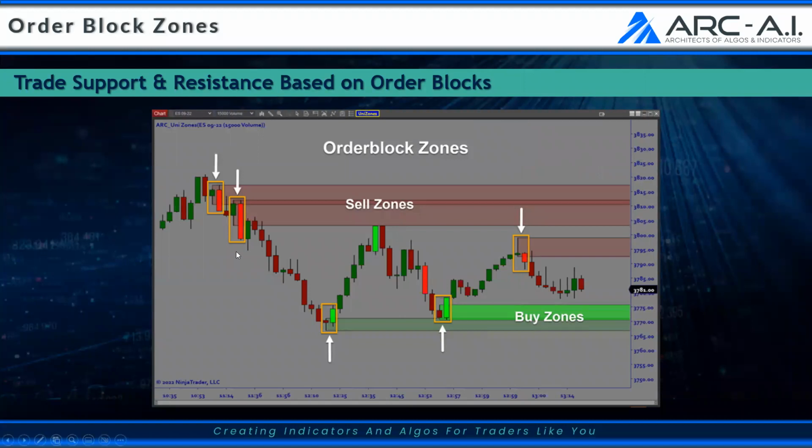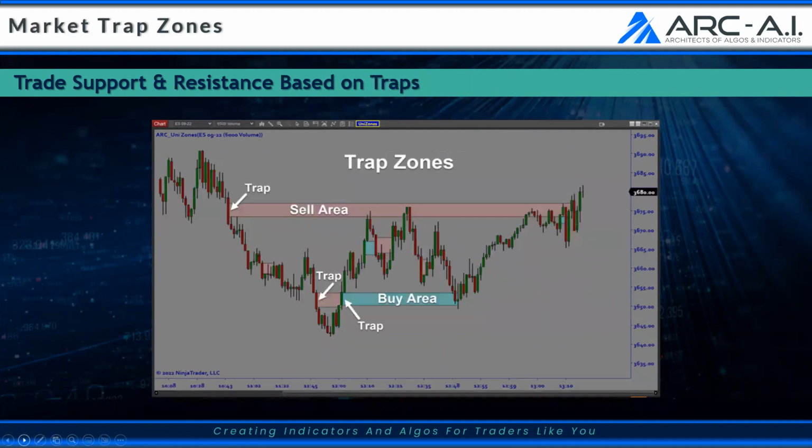Yeah, you'd trade time-based charts. That was a 5-minute chart that I was looking at. So we've got order block zones. This is something that we trade in our trade room every day, and we have very, very strong winning results with these order block zones. All you have to do is just trade them with directional bias, and you're good to go. It's that simple. Now that you know how to find directional bias based on structure, you're golden.